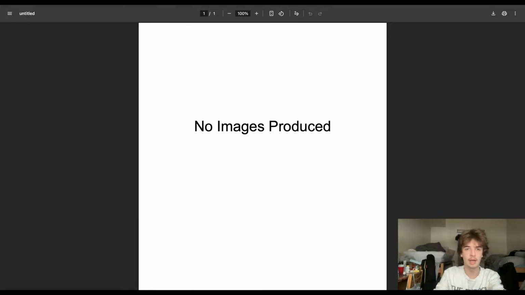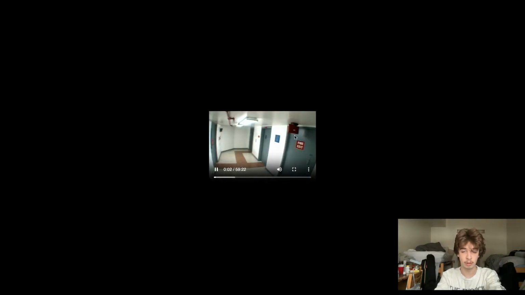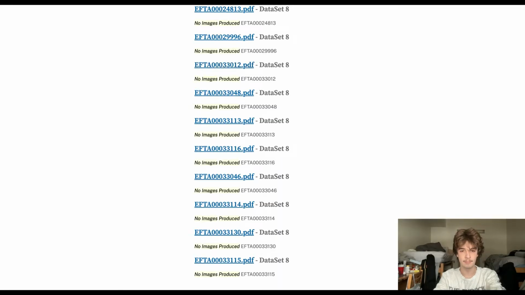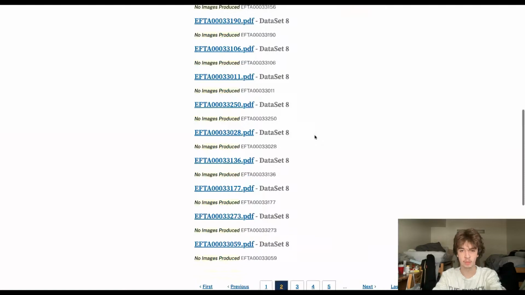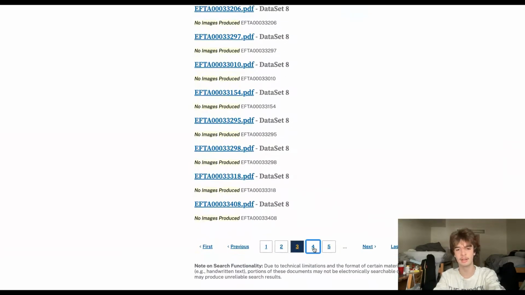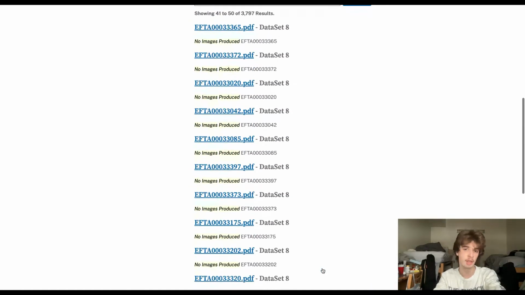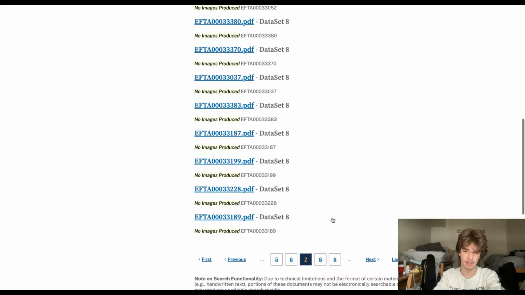But here's the little tutorial on what you have to do to access all these videos. As you can see, when you click these documents, they're pulled up as PDF files. However, you can go in and change that, and you can play around in the search bar and experiment with different kinds of file formats until you get to the correct file format when it reveals the original file. But yeah, the majority of these out of data set 8 are just of the prison, maybe like the week leading up to his death or something like that. It's a lot of nothing prison footage. Someone else can go through that with more time on their hands than me.